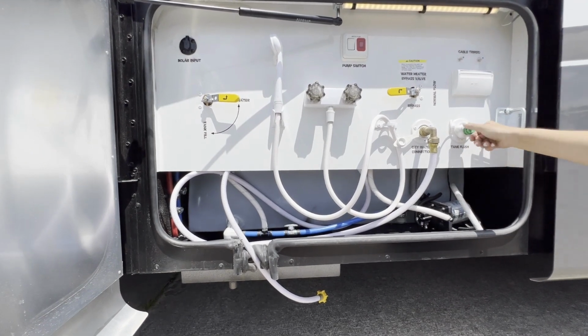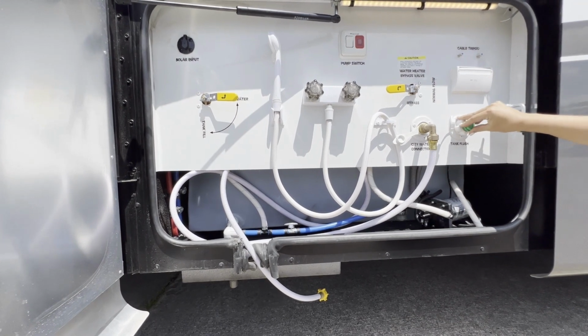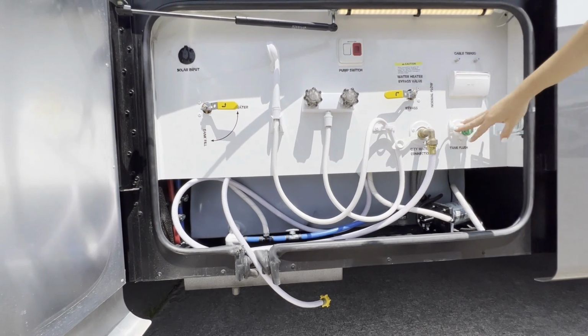Next, we have our tank flush. This is capped off. This is for us only. We are going to do the tank flushing. Again, we want you to make sure that the black tanks are empty. There is nothing to do here.